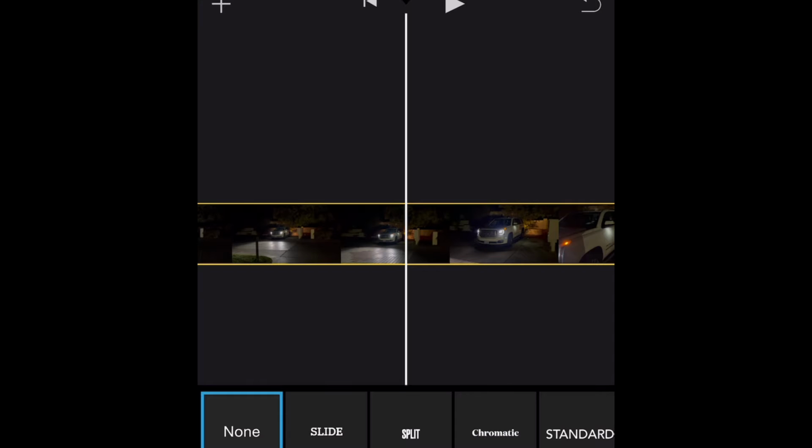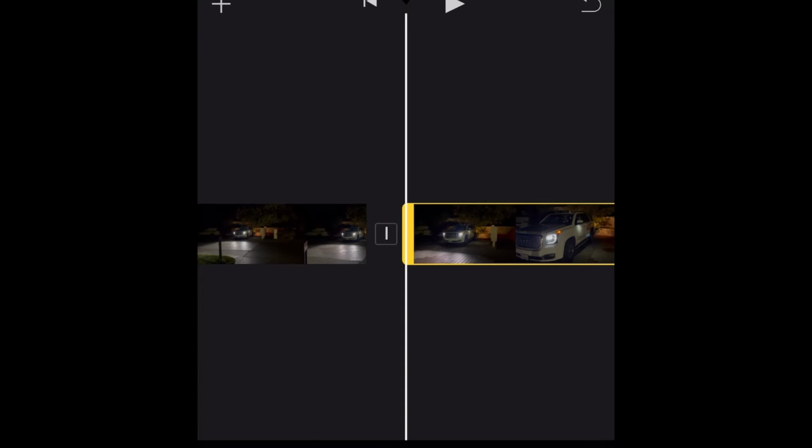Okay, so again, we're just sliding this wherever we want it. We're clicking on the actual clip itself, and then we're hitting split to split it. There's all kinds of things you can do. You can just play around with it and see. But I thought that section was too long, so I clicked on it and split it and then deleted it. And I'm doing that same thing here.